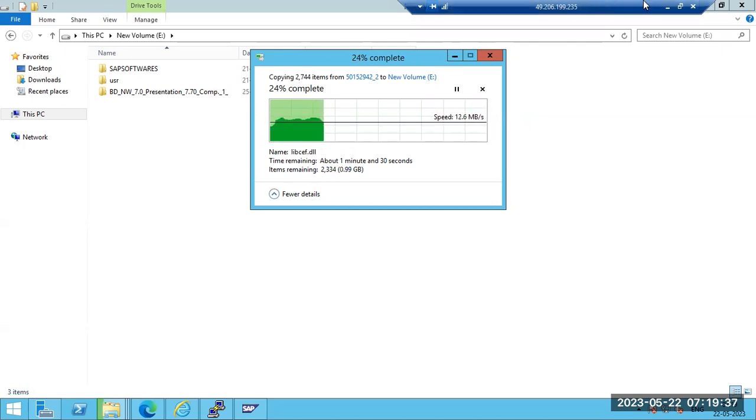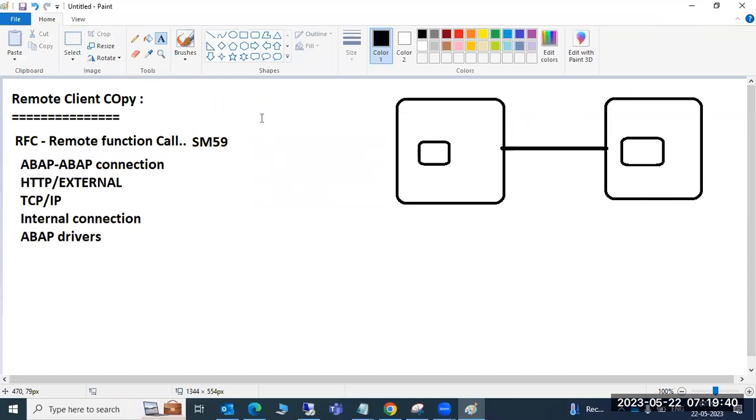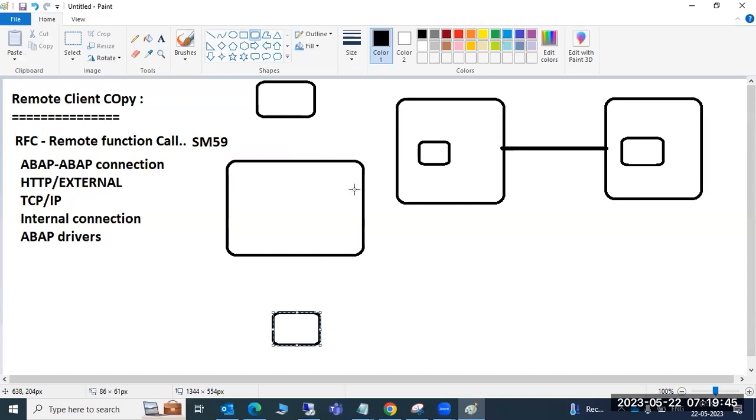SAP is a three-tier architecture, with the presentation layer. To connect to SAP, you definitely need to launch the SAP application, so you need the GUI on your desktop. Here we will use the SAP GUI, then connect to our SAP application. This is the database layer. SAP will always run on top of a database, so that is the reason we first install the DB, then the SAP application.